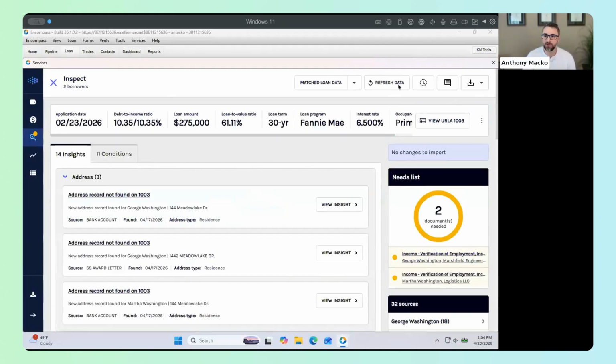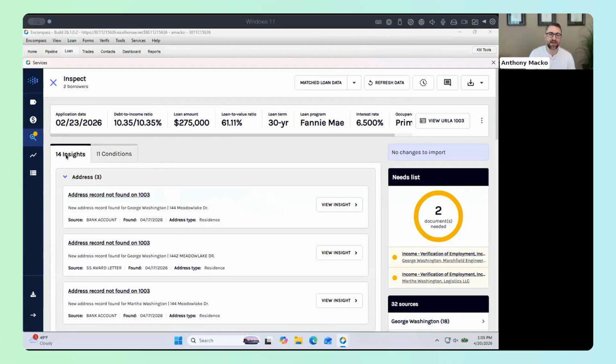So this screen here might look a little new or different to folks on this call. This did get a visual revamp at the beginning of April. And you'll see there are two tabs now in this screen. So when you're using our conditioning product, there will be a Conditions tab. We still retain the Insights tab, but I figured first it would help to just talk through the difference between an insight and a condition so you know what the difference is when you're working through a loan file.